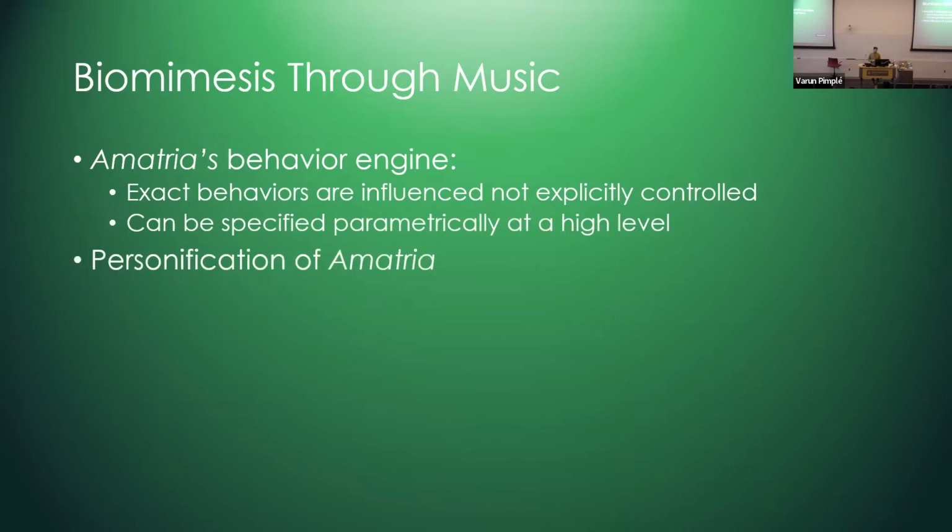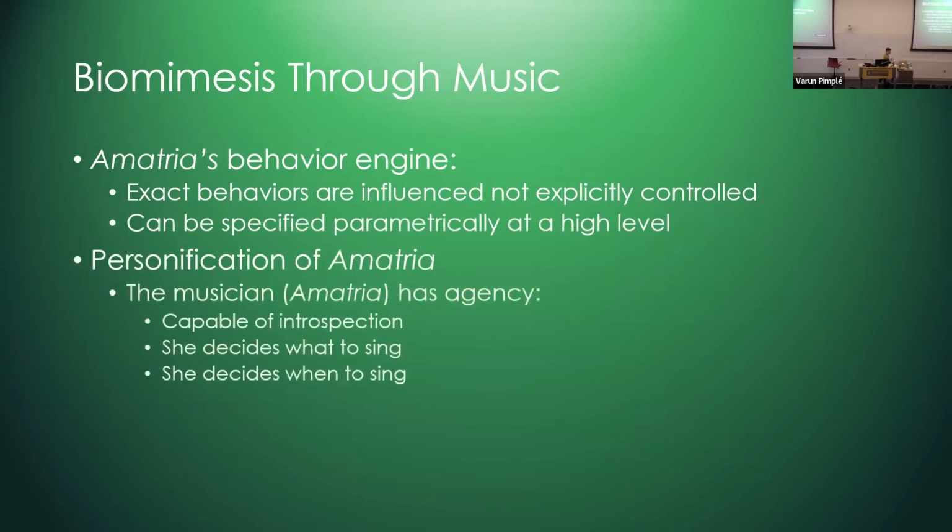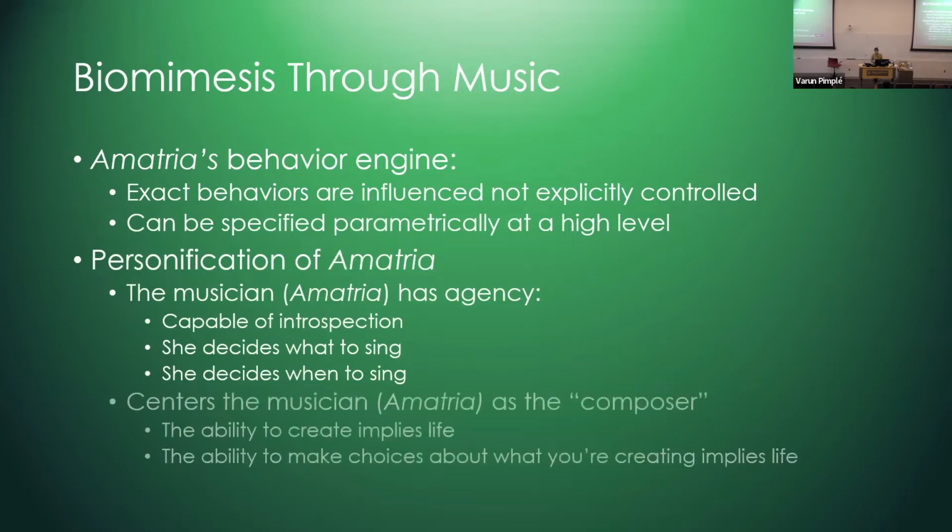And then I also was really concerned with personifying Amatria. I wanted people to connect with it like a living thing. And so I wanted to give Amatria agency from a musical point of view. I wanted to make Amatria the musician. I didn't want Amatria to just be a bunch of speakers where I push play and it does the same thing every time and there's no agency there. And so in centering Amatria as the composer, the idea here is that the ability to create implies life, and the ability to make choices about what you're creating implies life even more strongly.